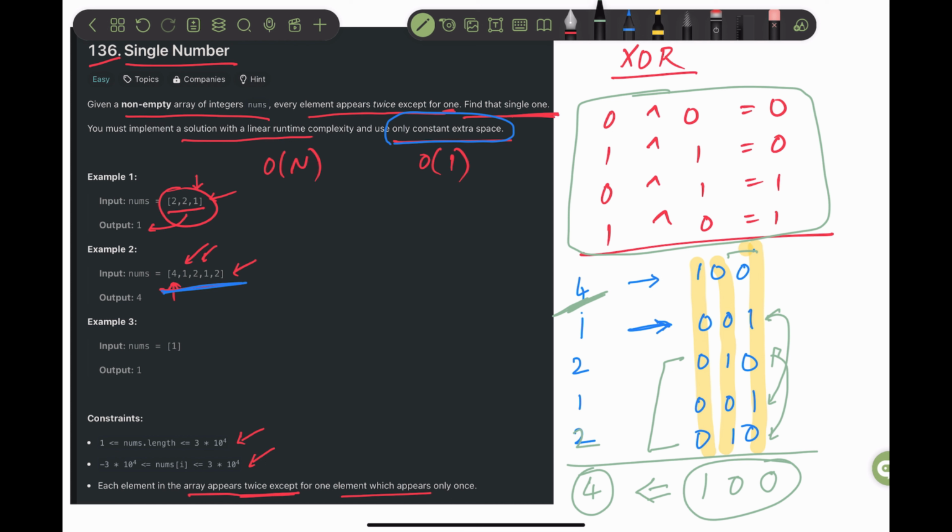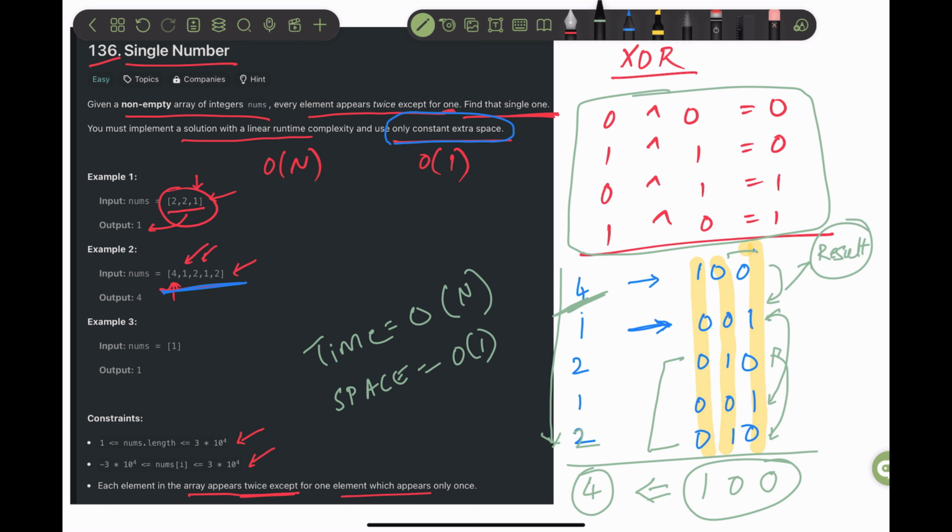So it does not matter if the given input is in ascending order or descending order or sorted in any way. The XOR operation on all the bits will give us the unique value that was there in the collection. With this solution, our time complexity is O of n, as we still need to iterate through all of the elements once and do an XOR operation. But our space complexity has been improved to O of 1, as we are doing an XOR operation on two numbers and saving it into a result variable. I hope you were able to understand this XOR operation and how it helped solve this problem.